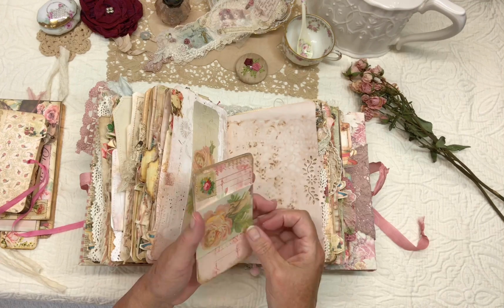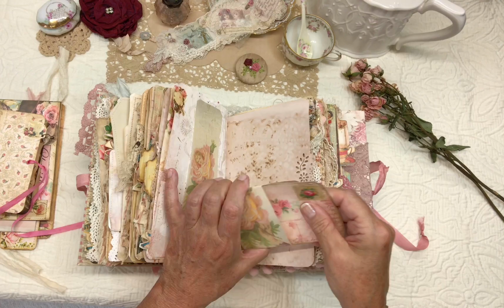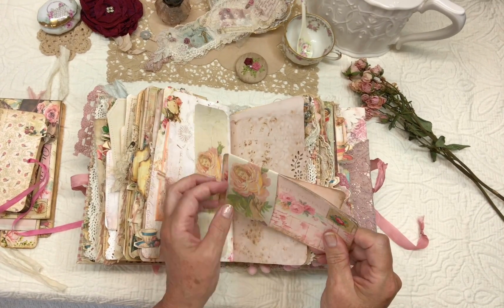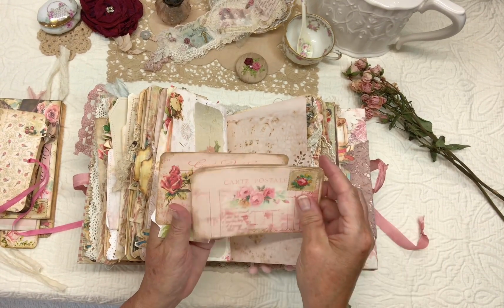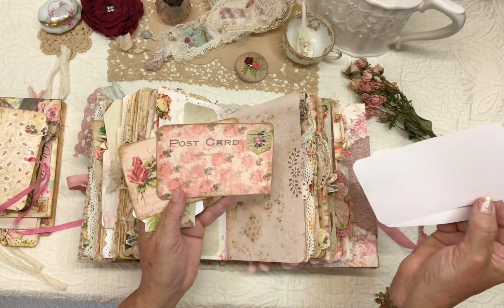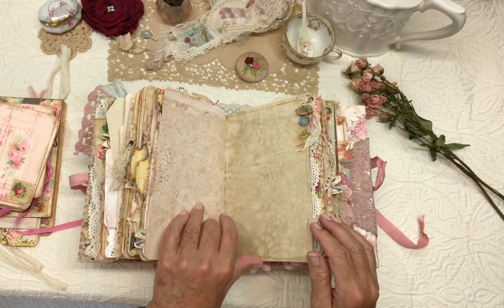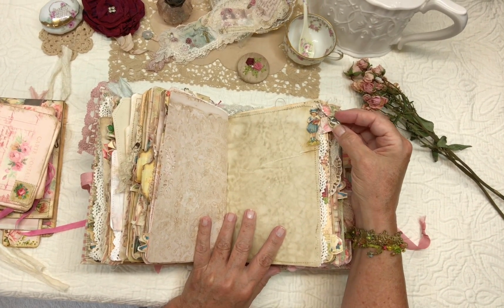And these are a little packet of, well, I'll open them, put them back later because they're very pretty. So I thought they were very pretty. I put little postage stamps on most of them, but they're great little journaling cards. And this is a little tea bag charm.